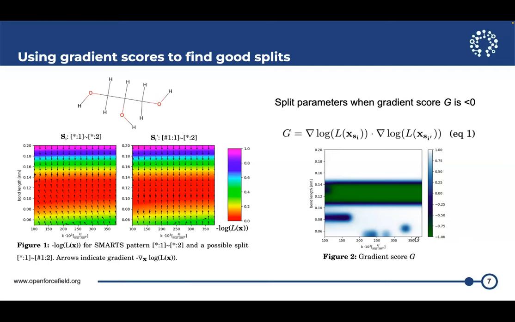And we look at those gradients and basically we want to know in what direction are they pointing. And if they are pointing into opposite directions, we say that if we now throw this into a Newtonian optimizer that looks at the gradient, it will pull the parameters for these two types apart, which means that they end up in different areas of parameter space, which would be very beneficial for the optimization problem. So we're basically computing the dot product of the left field and the right field. And this is called the gradient score. And when this gradient score is close to one, we mean that gradients are pointing to opposite direction. We say this is a split we want to use further. And we want to fully optimize that.